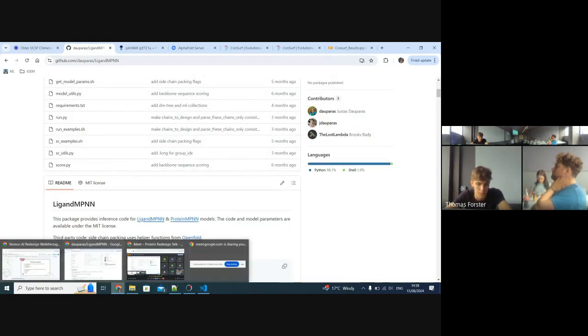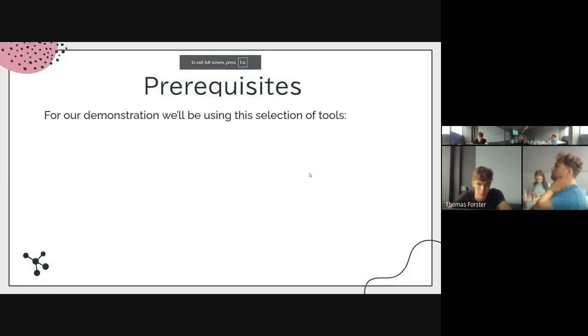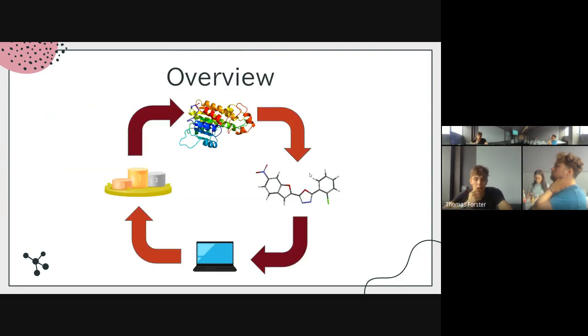So back to the walkthrough. I'll go through the general overview of what we have to do first. We have the sequence of the protein that we want to redesign.